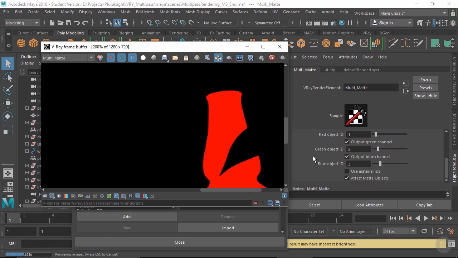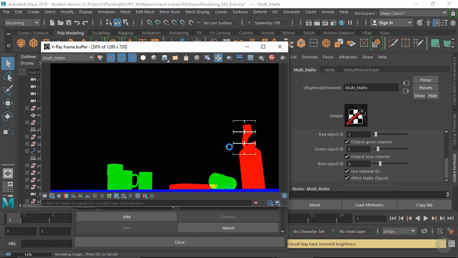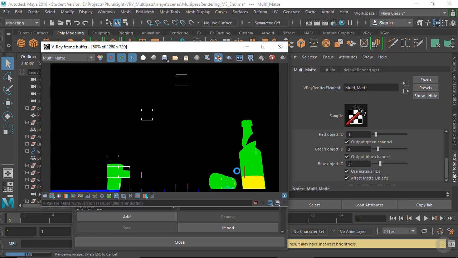And we have some other things. If I click this, we'll use the material IDs, which remember we assigned previously. They've got different numbers, but we should start to see the whiskey and the glass. This is actually going to be the glass, the bottle cap. Our numbers probably weren't set up correctly to give us a useful setup, but you can see that we've got something very similar to what we did with the material ID. So I'm going to stop that because we want to use this for object IDs.